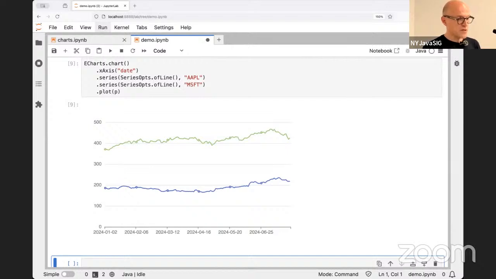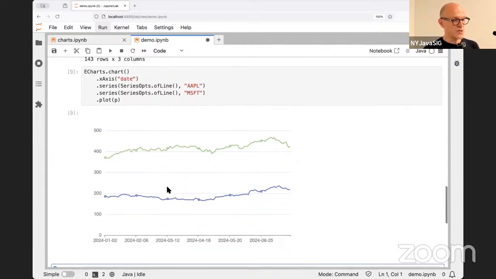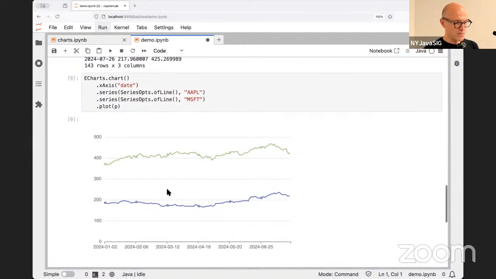And as you see, I don't need to select the colors or anything. eCharts picks it for me. So it creates all these nice things out of the box, and of course you can customize it further. But the good thing about it is you don't have to. Looking at this chart, can we tell which one is Apple, which one is Microsoft?